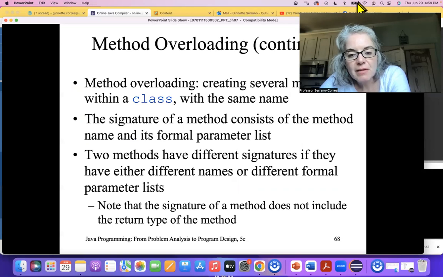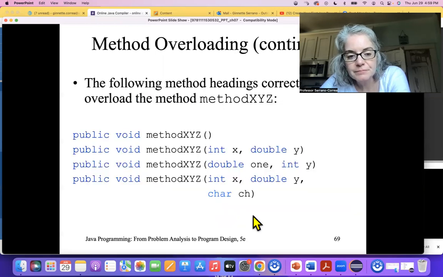The signature of a method consists of the method name and its parameter list. Two methods have different signatures if they have either different names or different formal parameter lists. Note that the signature of a method does not include the return type of the method.